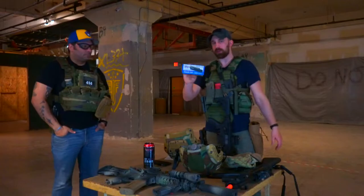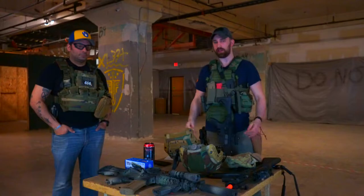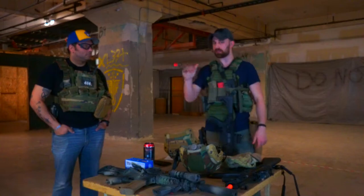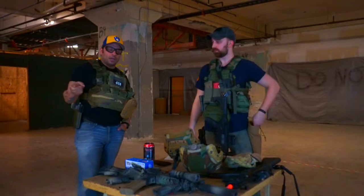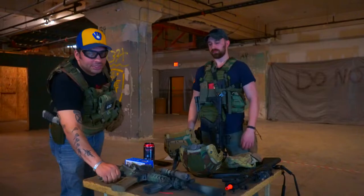Some of these accessories that are airsoft specific that will help in indoor environments are tracer units. These allow specific BBs to light up as they pass through the tracer unit, so they glow as they fly through the air. So you can see where those BBs are landing, if they're hitting the wall next to someone, or if they're bouncing off of someone in order to confirm that hit. Another more cost-effective option is a flashlight; when you shine it, you'll see the travel of your BB in that light path. So you don't need a tracer unit, but it's not the worst thing to have.